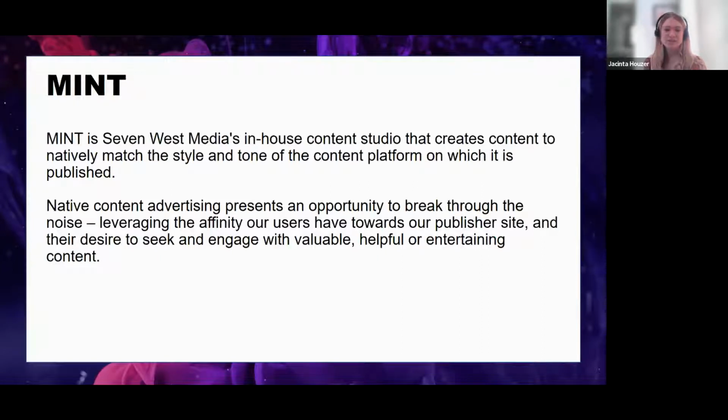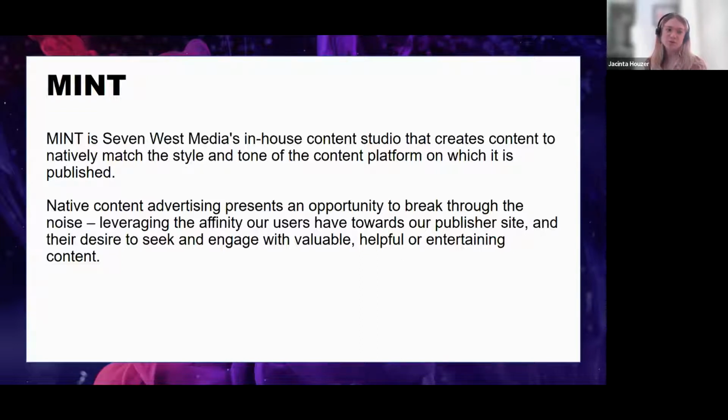So at 7 West Media, I work in the advertising department, and within the advertising department sits the Mint team. Mint is 7 West Media's in-house content studio that creates content to natively match the style and tone of the content platform on which it is published.